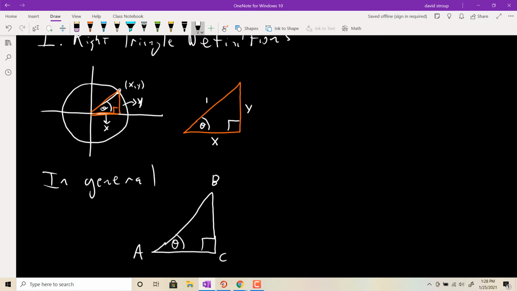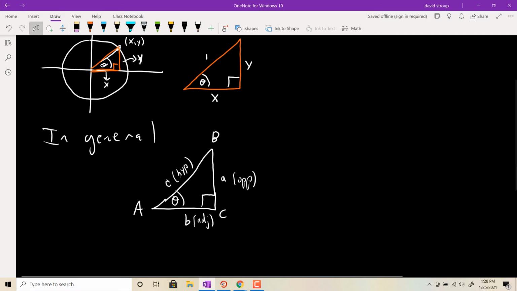And then for the sides, this side is considered the opposite of the angle, is little a. So that's the opposite. This side over here, little b, that's considered adjacent to the angle, because the side is actually touching the angle. And then the third side is considered the hypotenuse. Okay, so little c, and we're calling that the hypotenuse. We want to now define our trig functions in terms of these guys.